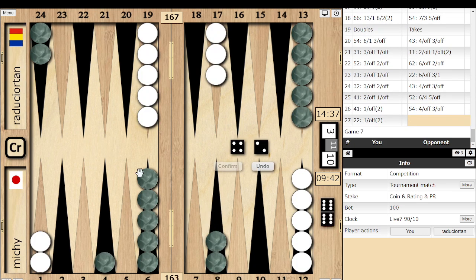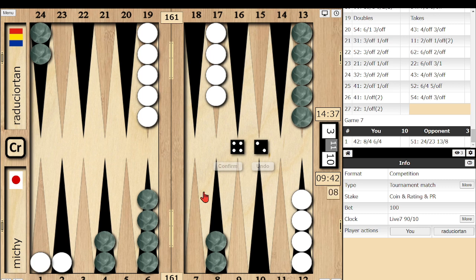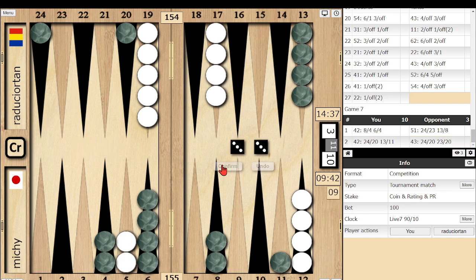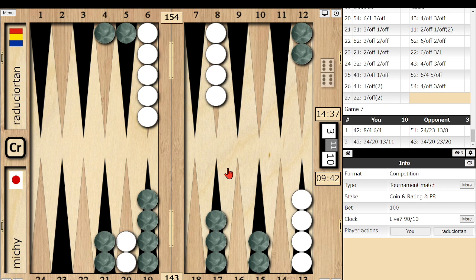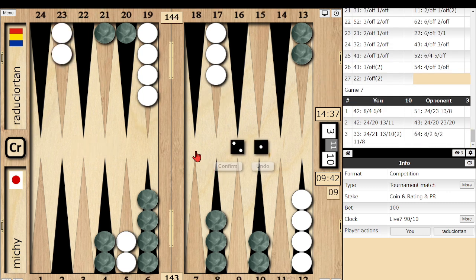Yep. Now I got to Crawford. Alright. One away, 8 away. Oh, 4-2 again. So what can I do? Yeah. Classic play. Split and down. Double three. Okay. Yeah, let's hide the blot. How about the race? Okay, race is almost even. Oh, this one is great. It's a great ace.